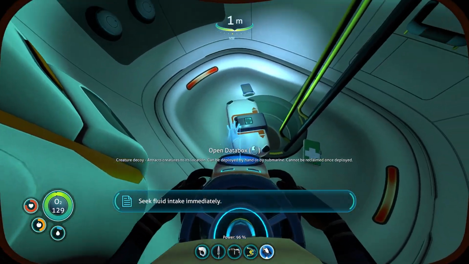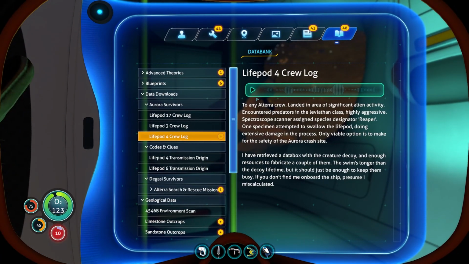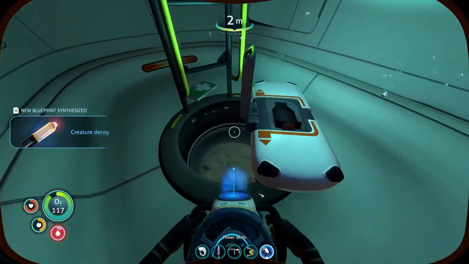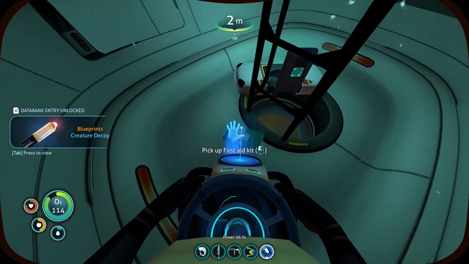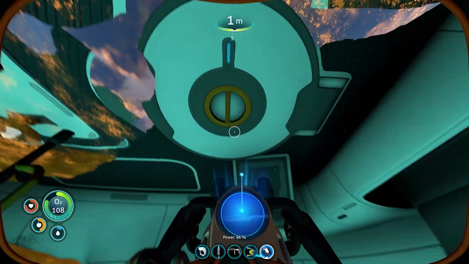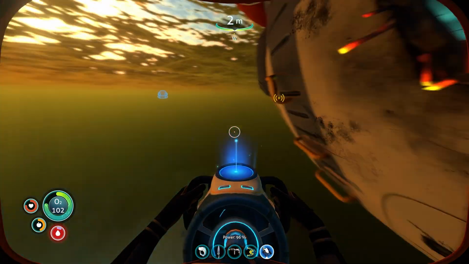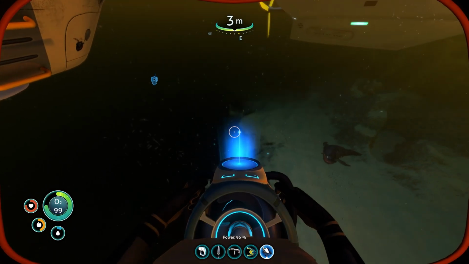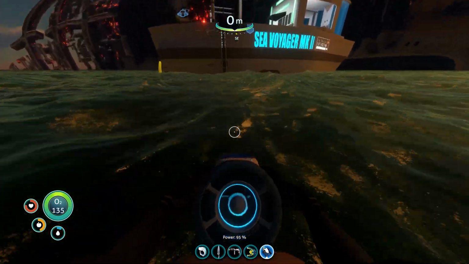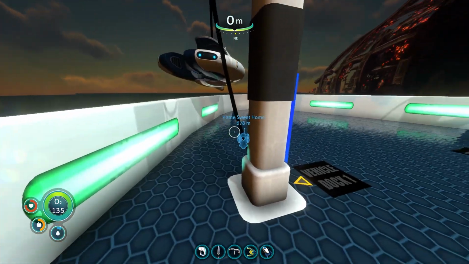Seek fluid intake immediately. Integrating new PDA data. To any Alterra crew. Landed in area of significant alien activity. Encountered predators in the Leviathan class, highly aggressive. Spectroscope scanner assigned species designator Reaper. One specimen attempted to swallow the lifepod, doing extensive damage in the process. Only viable option is to make for the safety of the Aurora crash site. I have retrieved a data box with the creature decoy and enough resources to fabricate a couple of them. The swim's longer than the decoy lifetime, but it should just be enough to keep them busy. If you don't find me on board the ship, presume I miscalculated.